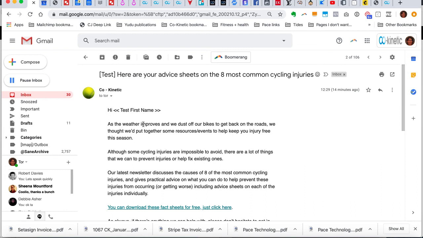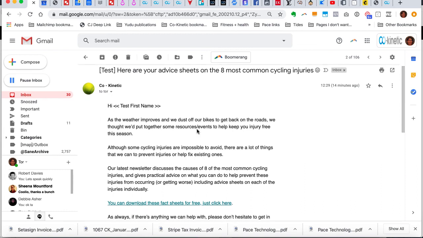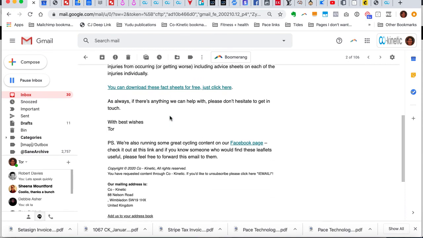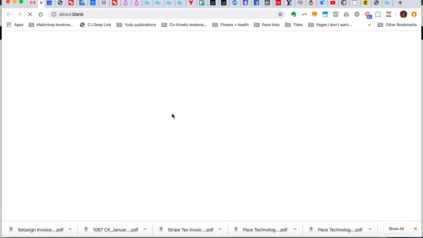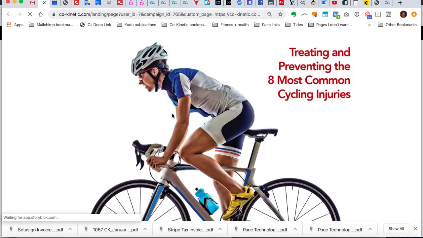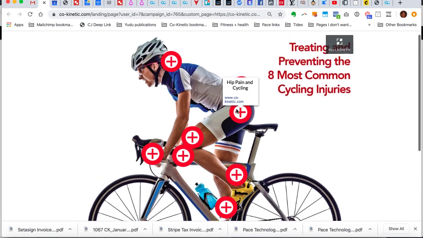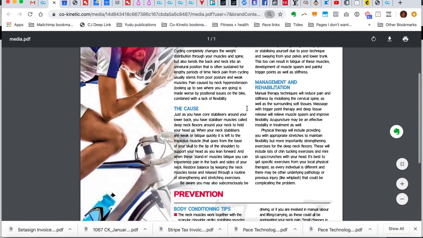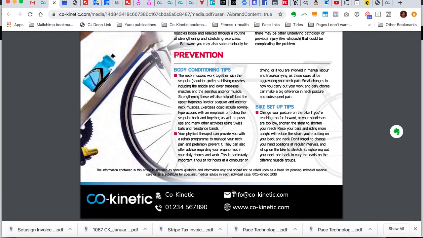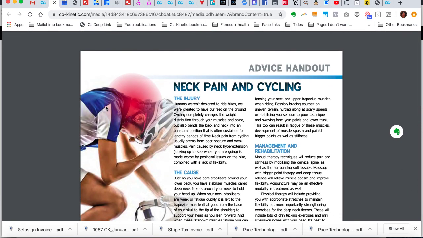Just quickly, we've got the test email here, so don't worry about this piece of text. Obviously it doesn't know who it's sending it to, so it's just sent it as a test name in there, but you will see that all the other fields are in there as you wanted. You can just double check that these pages work, so that's always worth doing. So this is the page that they would be taken to when they click that link, and then obviously when they click any of those they will see the different leaflets, and if you've got your branding upgrade then it will have all of your branding upgrade on the bottom there.